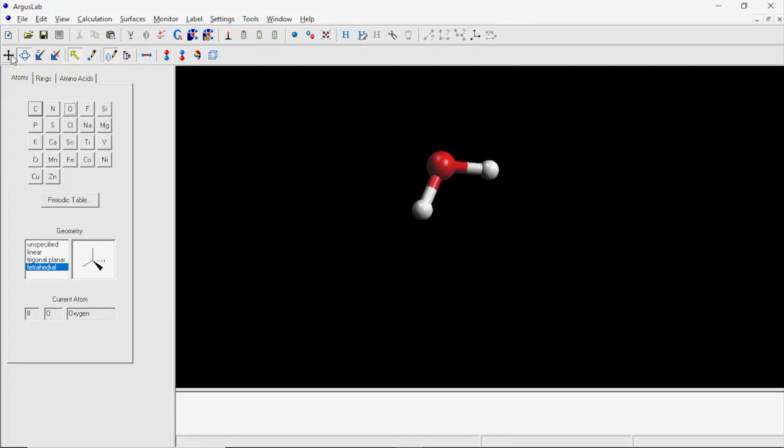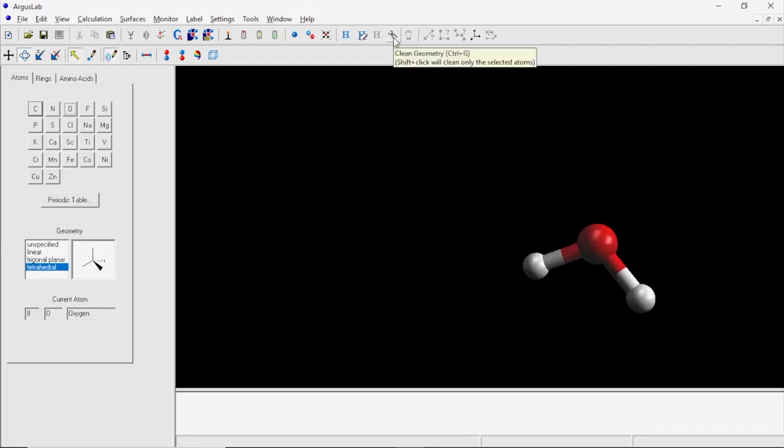It will not show these lone pairs to you. I'll also like to tell you that you can actually translate a molecule like this, right? You can rotate, I've already told you, and you can also zoom in and zoom out the molecule. You can also rotate the molecule with respect to the z axis. All these things, while you practice the software, you will come to know, right? So this is the water molecule, right?